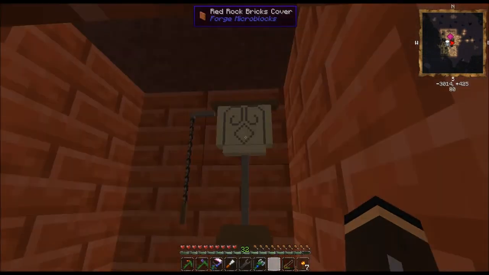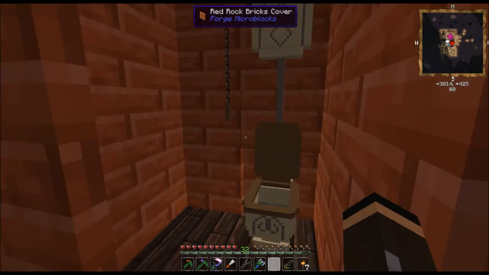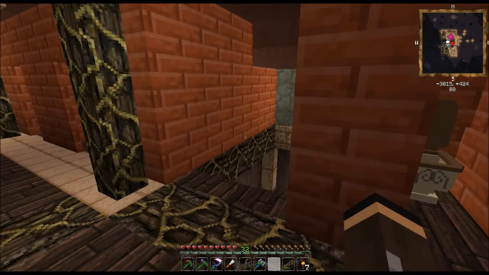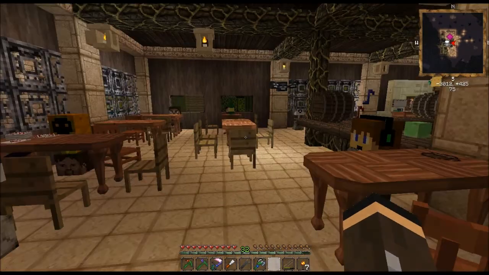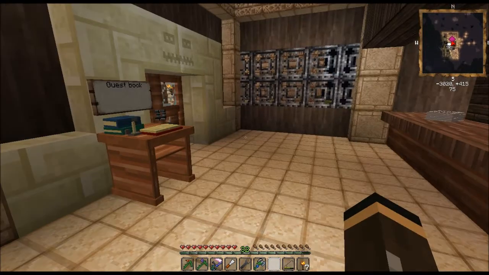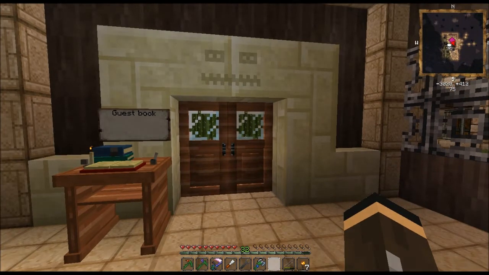And of course, no inn is complete without one single public restroom for the entire people. Of course, you may or may not notice there is no poop tickets. Yeah, you got to pay extra for those. And you'll notice I don't have a jukebox or noisemaker or anything in here, and that's fine. I don't really like a lot of noise in my place.